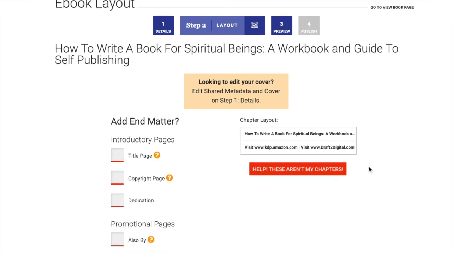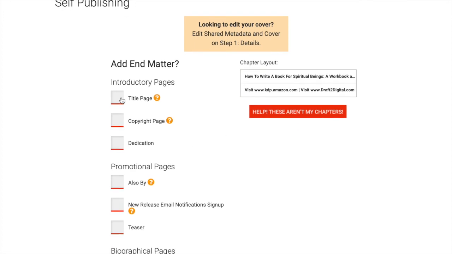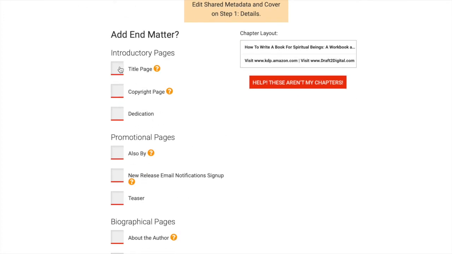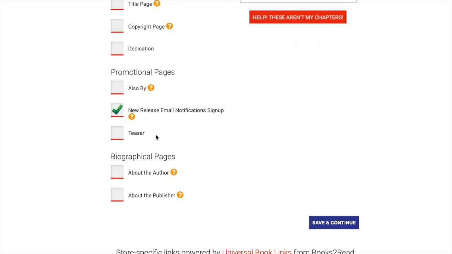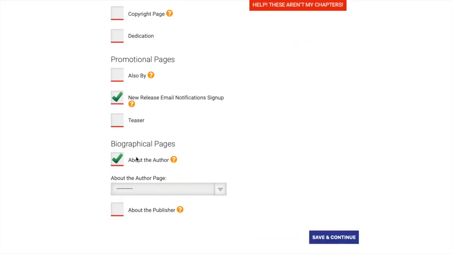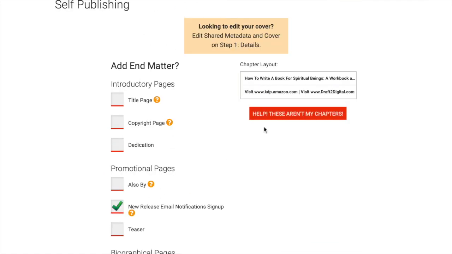Okay, so next, introductory pages. These are pages in Draft2Digital that you can create yourself. You can create a title page, copyright page, dedication, promotional pages, also a new release email sign up. I always put about the author, and then I select my author page, about the publisher, and select the publisher page if you like.